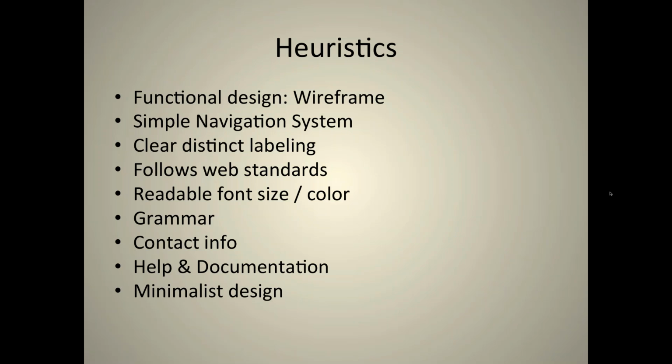Going into your navigation, we're looking at clear, distinct labeling. So making sure that the labels for each of your menu items is not too long, it's short, distinct, simple, and to the point. We also want to make sure that your website follows web standards, which means readable font sizes and good color for your fonts. We also want to make sure that your website doesn't have any grammatical errors and that you also have good contact information at the footer of every page of your website.